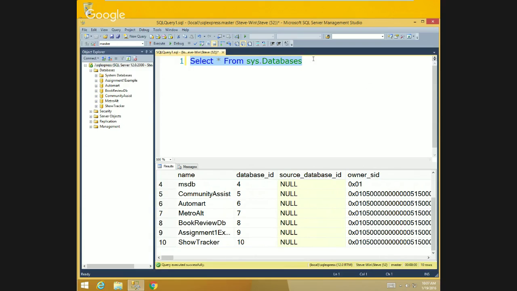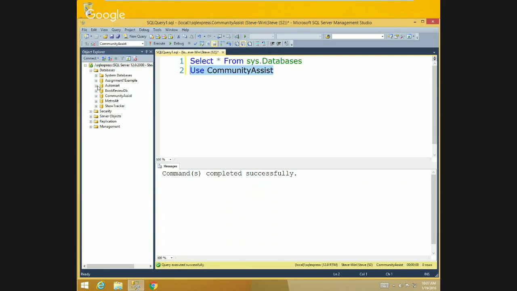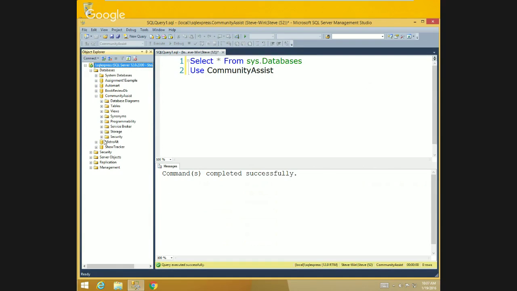So I'm going to do another, actually let's use community assist. And I think there's some stored procedures in there. Yeah, so I wrote at least one stored procedure in there.